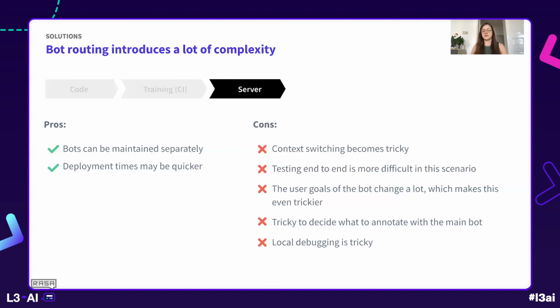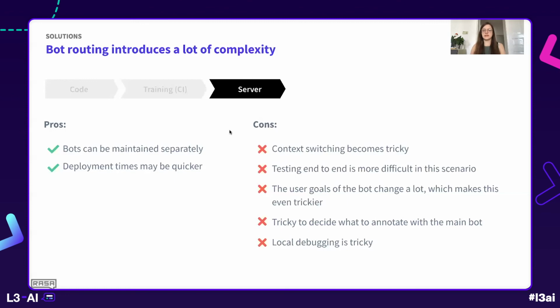Then if you're also using the approach of learning from real user data when developing your bot, that process becomes trickier as well. We always say, look at what your users are saying, add that to your training data, and adapt your bot based on what's happening there. If you're doing this with the bot routing approach, a lot of issues come into play. You're going to have to decide, if the user says something, which bot does this actually belong to? Is it one of the subbots? Should this go in the main bot's model? You also have to think about how you're going to name this intent to match up with the different subbots. That makes the whole process a lot more difficult.